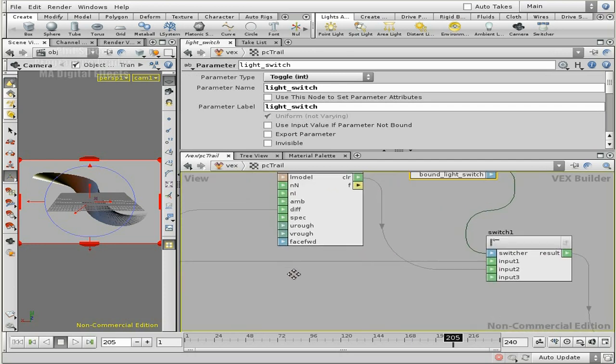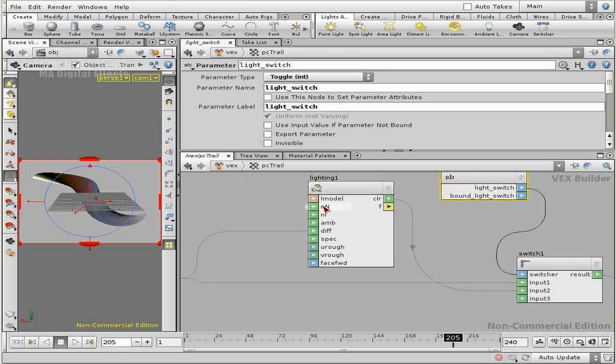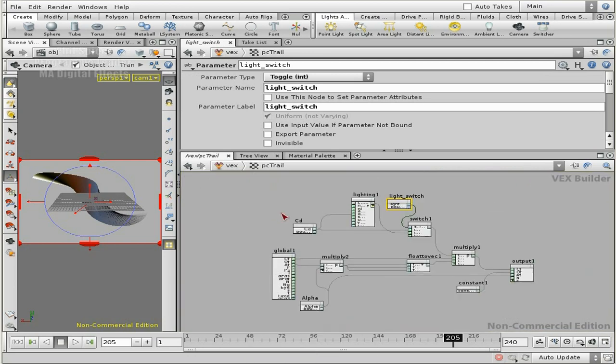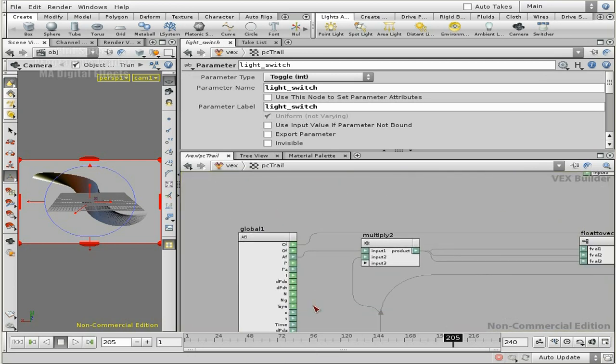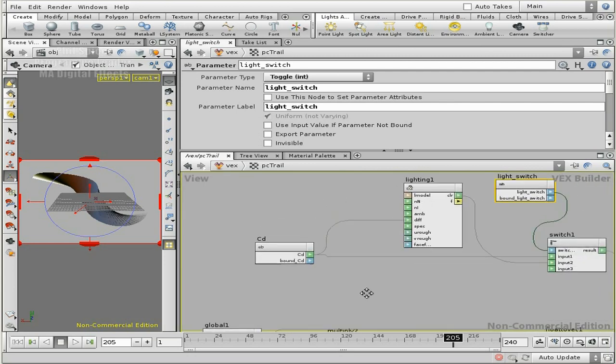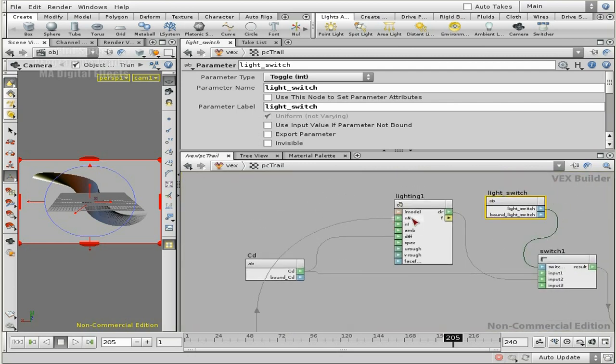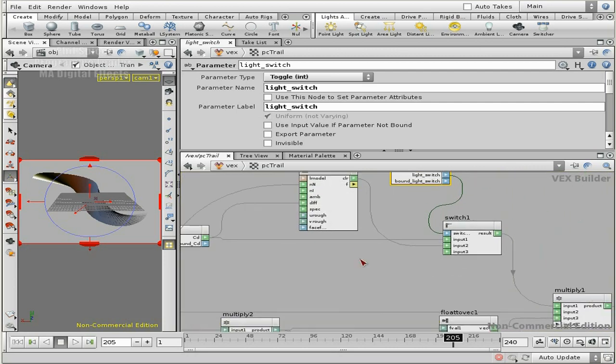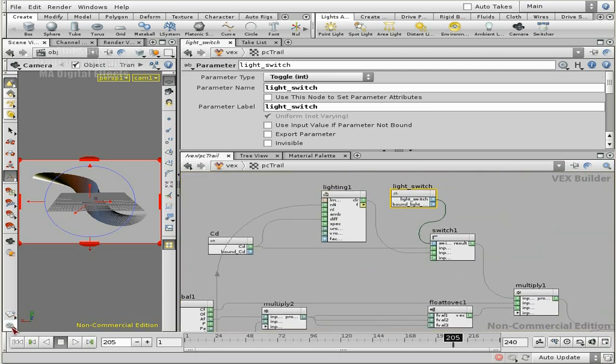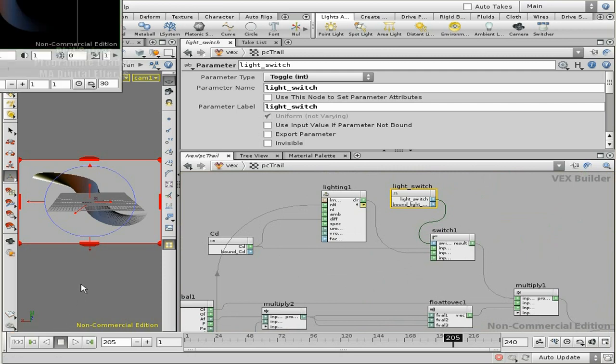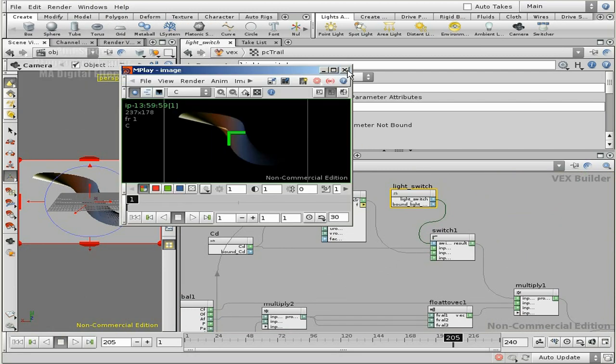I'm probably missing some normal information. So let's bring in the normals. The normals there. And this is the incident normal, don't need that one. Okay, and let's try this again. Okay, so now I've got some lighting information in there.